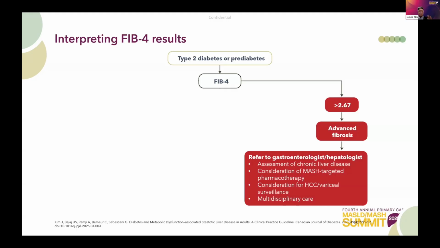If it's a mild case, then it's less than 1.3. But if you think it's really bad, then you take 1.3 times 2, you get 2.6, and you get 6, 7, right? Now you get 2.67. If you have teenage kids, I swear you will never forget this, and it will be stuck in your head. Then you have advanced fibrosis, the chance of that person having advanced fibrosis is quite high, and referral to a gastroenterologist or hepatologist will be required.